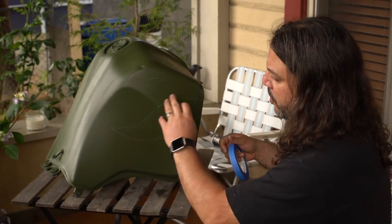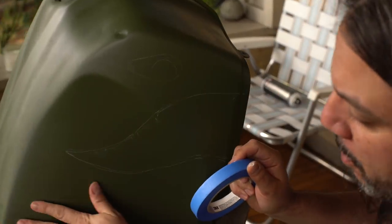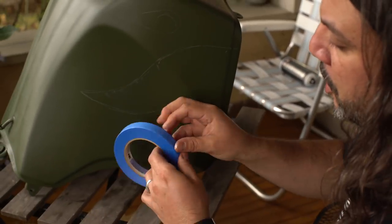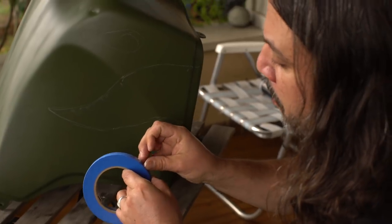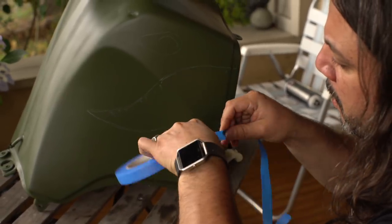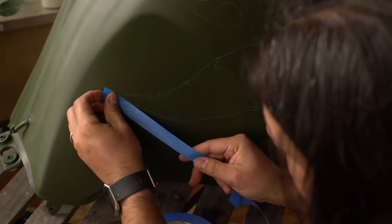Okay, let's go ahead and start taping it off. I'm going to mask off the shape of this, and then when I'm done taping it, I'm going to put paper around the rest of it to mask it off. And what I'm using right now is just the regular old 3M Scotch blue tape. You can get green tape, frog tape, whatever tape you want to use, it's fine. This is just what I happen to have on me. Let's go ahead and try and tape up around these lines here.